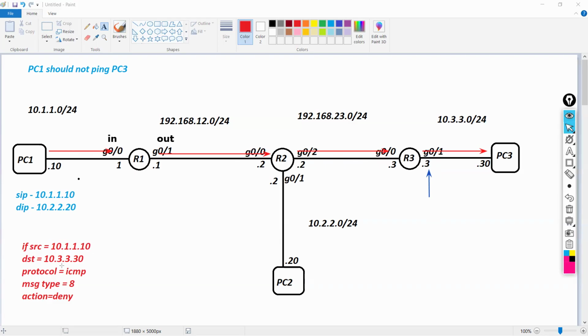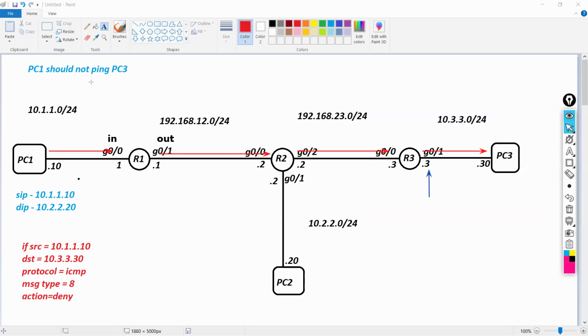Yes, it is. Is the destination 10.3.3.30? Yes, it is. Is the protocol ICMP? Yes, it is. Is the message type 8? Yes, it is sending a request. So what is the action? Deny. So if I have to deny this traffic, why would I allow it up till here? Why would I have some extra traffic, if I do not want this traffic in my network, right?